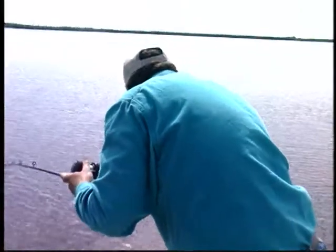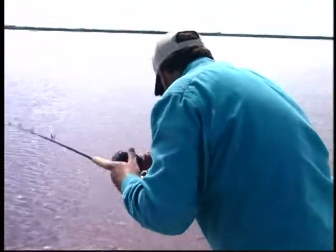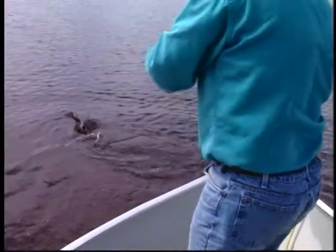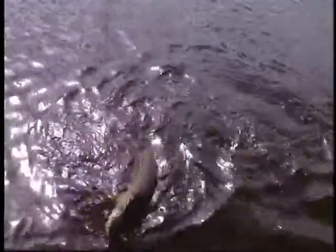Control of her? Yeah, well. Kinda, sorta? Kinda, sorta. I'm gonna try and bring her back around where I can grab her. You have spun this boat all the way around. Yeah, that's right. She's still got plenty of power left to turn it around again. Have I got control of her?